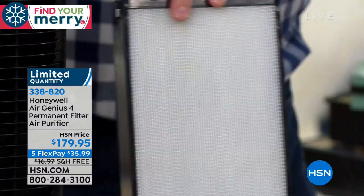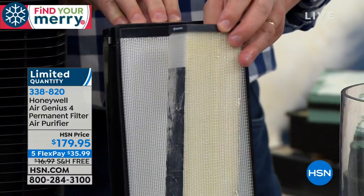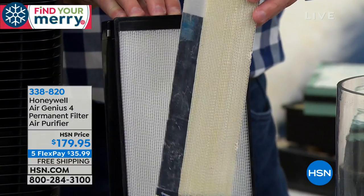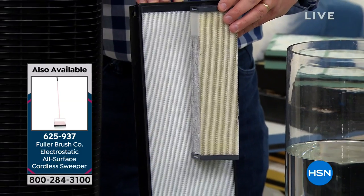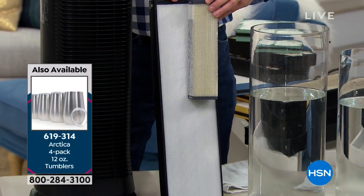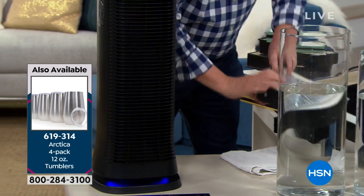I want you to see the original, when I sold Honeywell here years ago, the first permanent filtration. This is what it looked like. Look at this, this is a good size filter, but look at the size difference. This is four times larger, Alice. That's why this is the one for the larger rooms. This is the one that's really going to give you that perfect coverage and give you all that cleaner, purer air.